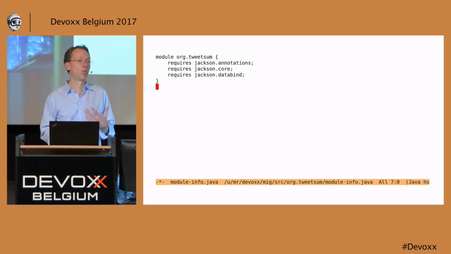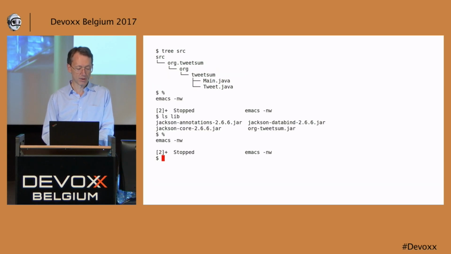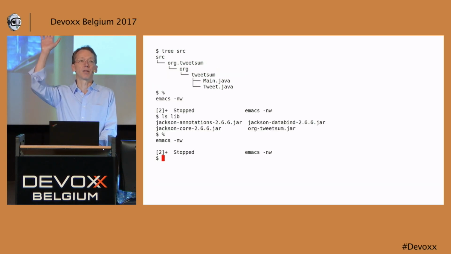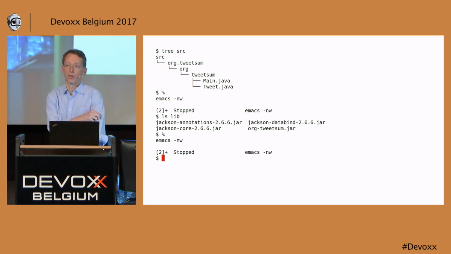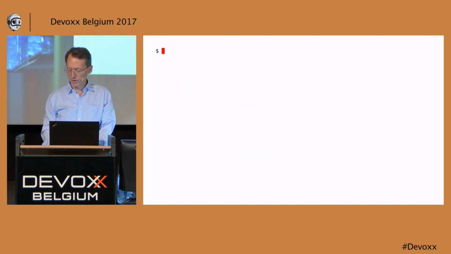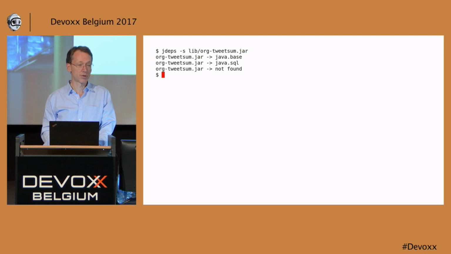There's another way to figure out what modules an existing jar file application might need, and that's with the jdeps tool. How many people know about jdeps? We actually shipped an early version of it in JDK 8, so you could use it earlier. There's a much improved version of it in 9. You can run jdeps with the -s option, and it will basically do static analysis on the bytecodes and figure out what modules might be needed. I should tell it here about the automatic modules, so I'll give jdeps a module path.